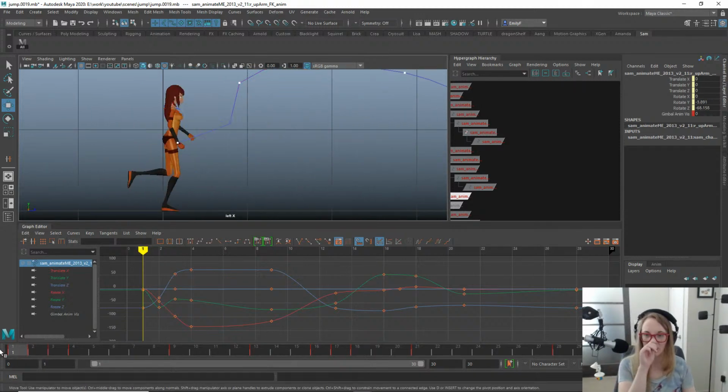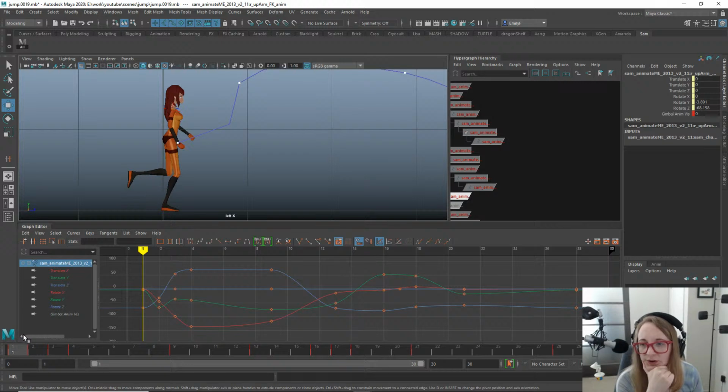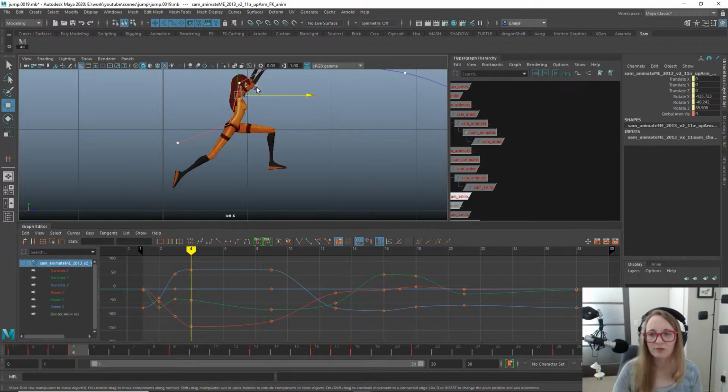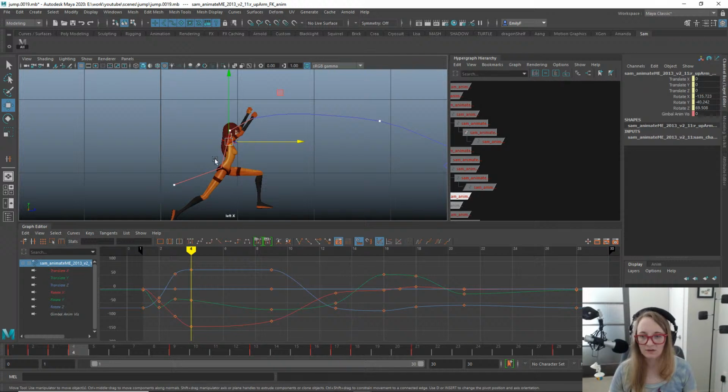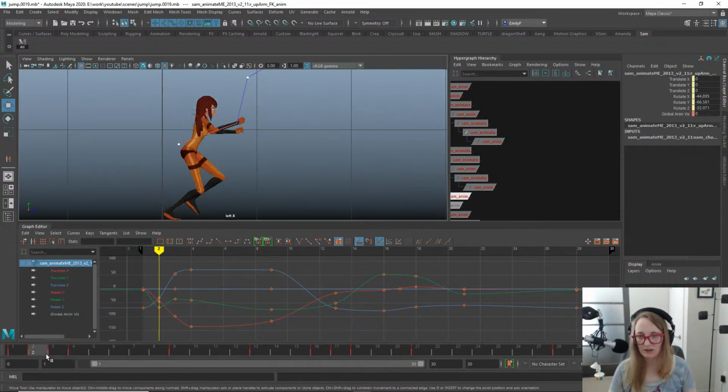So this isn't great here in the beginning. I'm not a fan of her having this jagged curve there, but it is her anticipation pose.